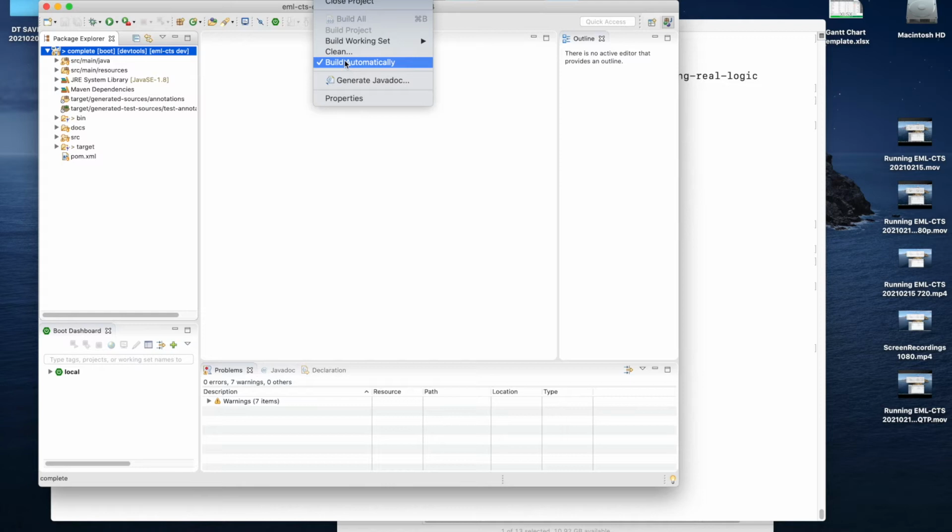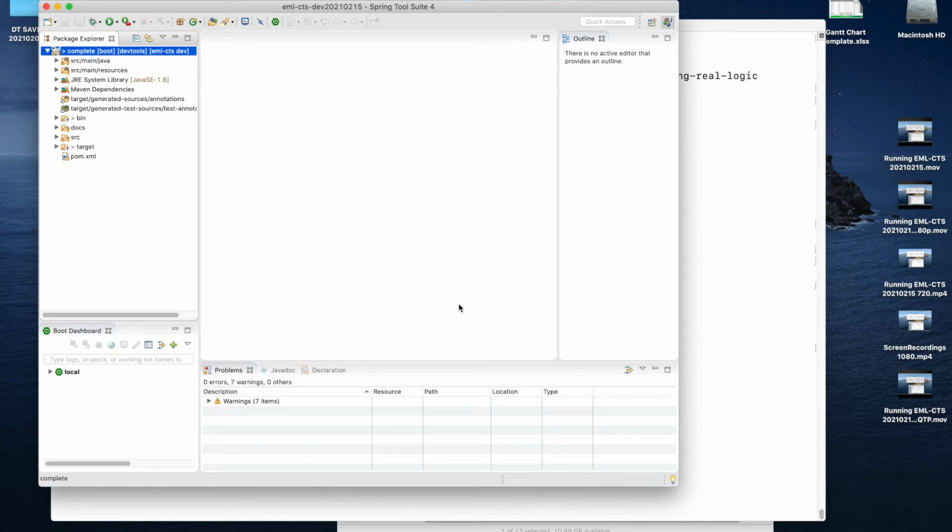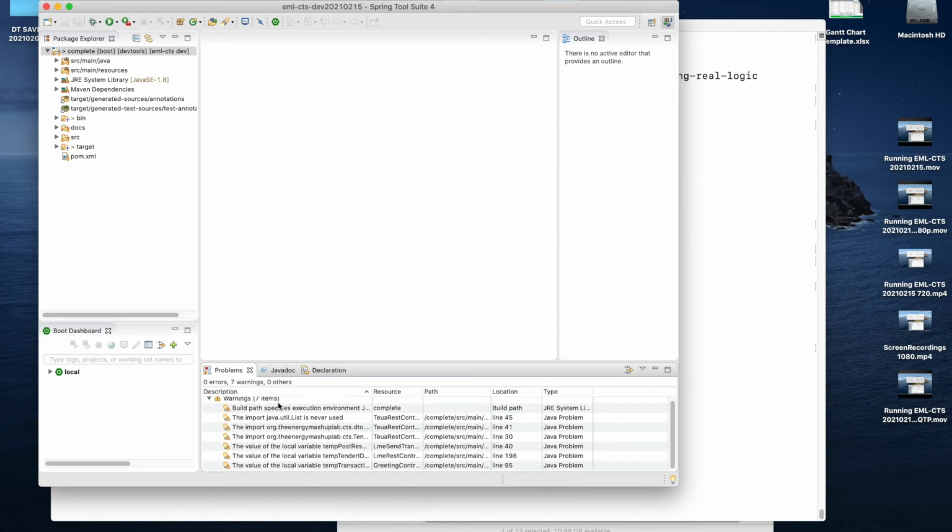We should be able to select, make sure we're here. Build automatically is one of the options we want, and clean removes any binaries, jar files, other libraries that were generated, and by cleaning we should be able to build. And let's take a look at our warnings. This is an issue that should be on the backlog to make sure it's correctly here. We are trying to use Java 8 as our default. This machine happens to have Java 13 installed.